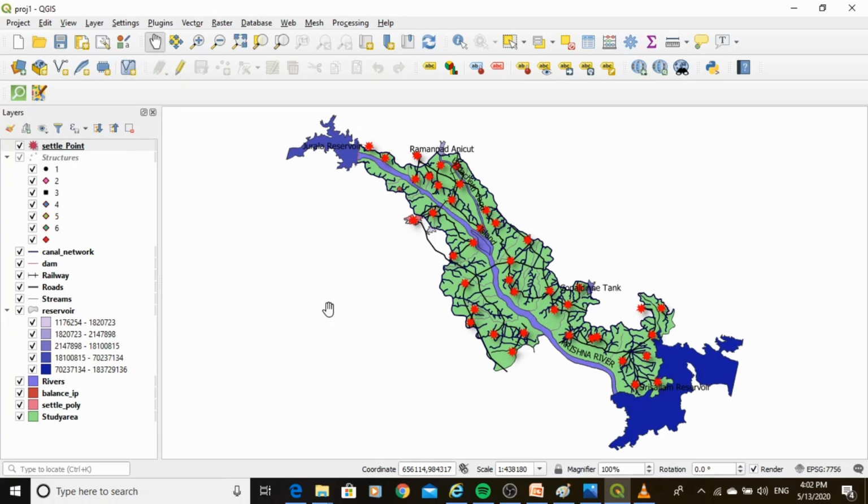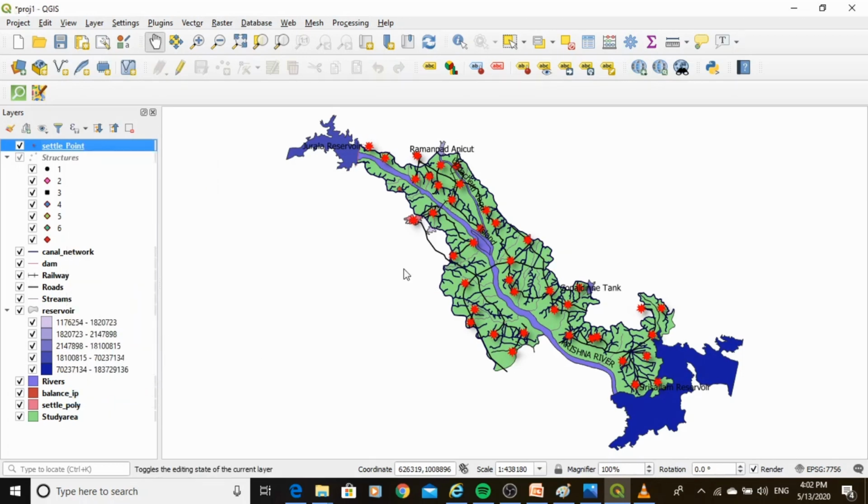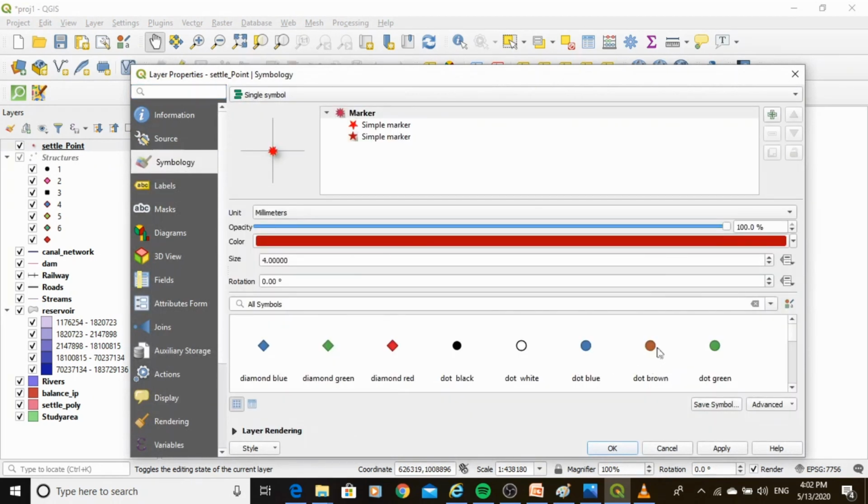And now we will export this map into a printable PDF format. Before that, I think we should also make some modification in the symbology so that the map becomes beautiful. Okay, properties, symbol.